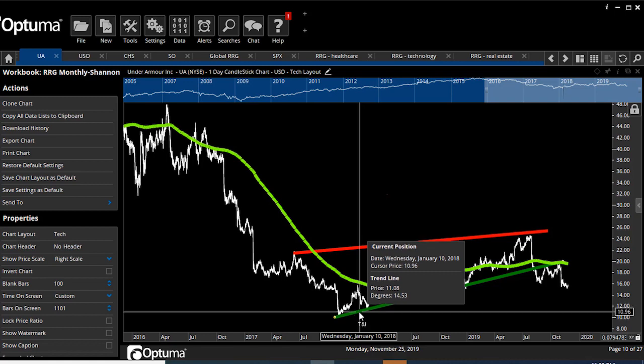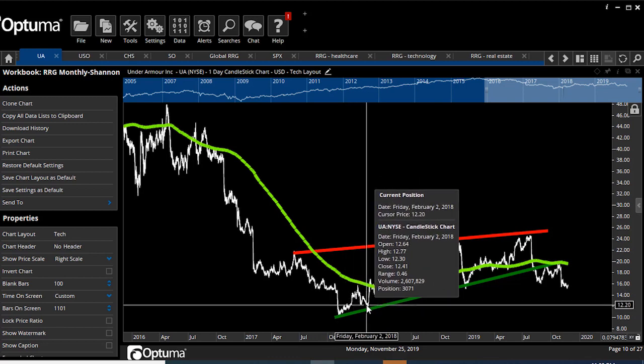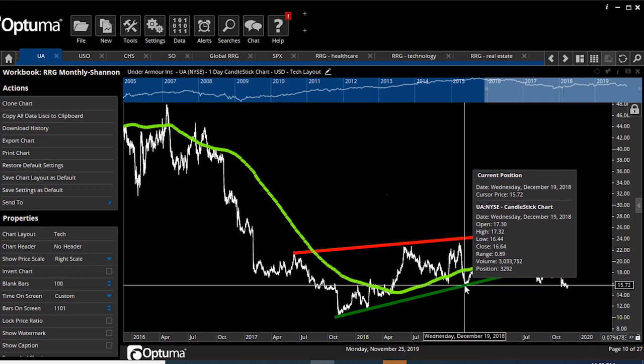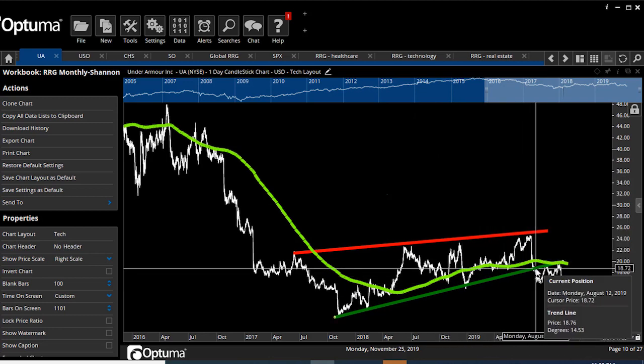And then on the bottom here, we have a green support area. This is where investors would come in and buy it back. So investors would push it down, and then investors would push it back up at the support level and turn things around. So we saw that also several times. But when you get over here recently, just August 2019, it broke below that green support line. So this was a worrisome sign that you see in a stock.